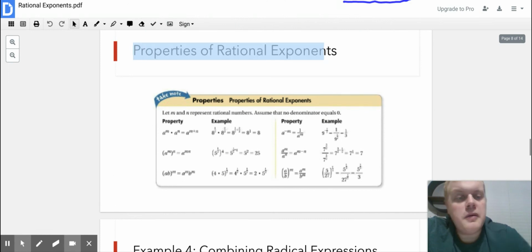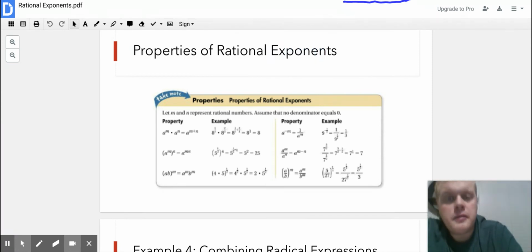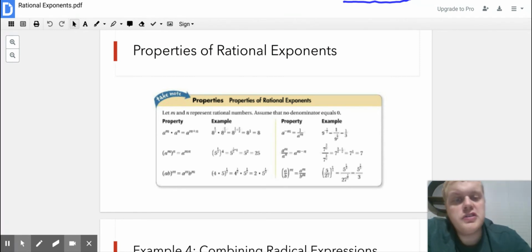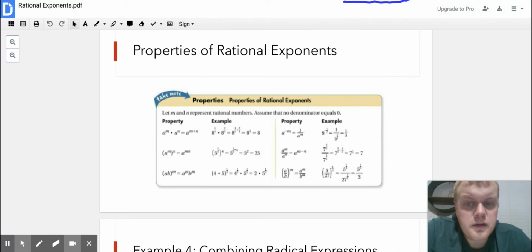All right. So this will probably be a good reference for you guys right here. These are some properties of rational exponents. If you ever get stuck on any of the properties, this is a good reference to refer back to in this video. So make sure you understand to use this as a help for us as we move forward. So again, all of our properties of rational exponents, if you ever get stuck on any of the problems, come back and use this as an example here. Because this is a really good tool for you to look back on in this video.